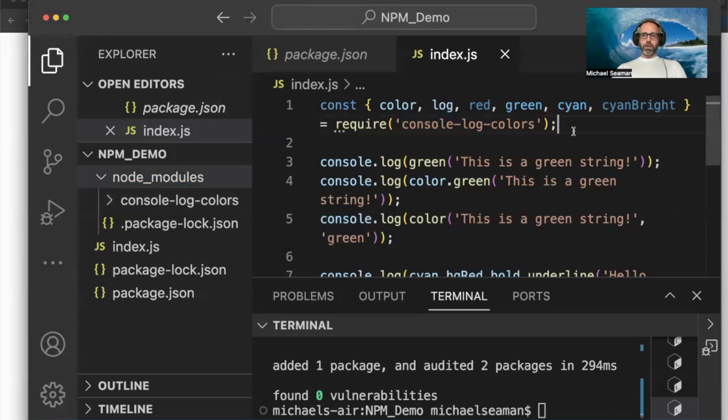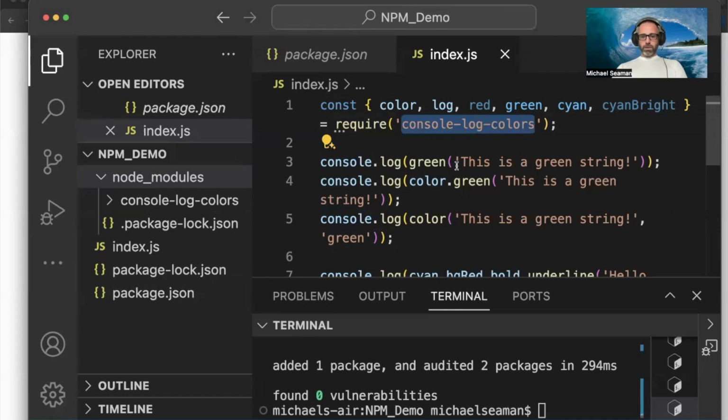If you're importing something from within your own project, perhaps you've made something that you want to import from another file in this project, you simply specify a relative path and then the name of that file, and then you can use require to import whatever is being exported from that file. We're not going to do that in this example. We're simply focusing on importing the npm package that we installed.